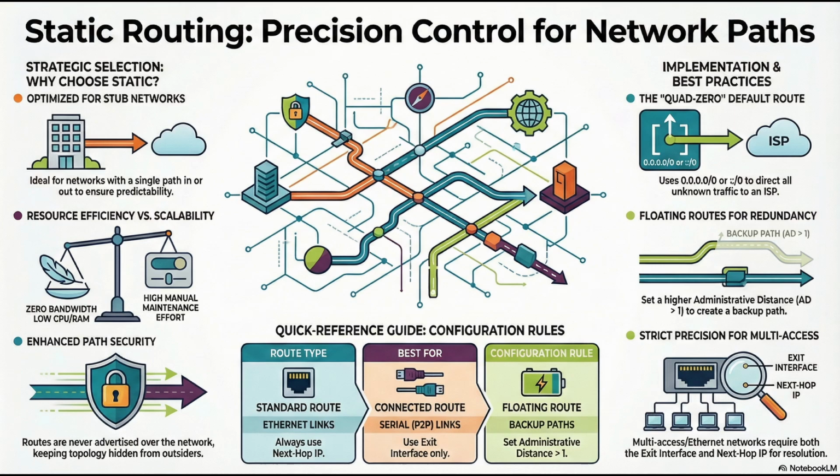So it's just hidden. It stays hidden. It floats in the background, invisible, waiting for its moment. And the moment is when the fiber link goes down. The moment that primary link goes down, the router says, oh no, the AD 1 route is gone. It looks around, sees the AD 5 route waiting, and immediately installs it into the table. Traffic keeps flowing. And when the fiber gets fixed, the AD 1 route comes back. The router sees it, has a better trust score, 1 is better than 5, and it kicks the AD 5 route back into the shadows. It's automatic failover using nothing but static logic.